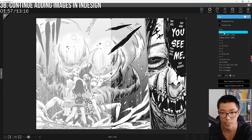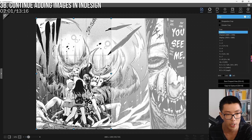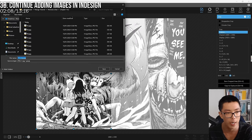So I have my custom crop, I think already. Again, so what is this again? It's 900 times 1350. Remember, you were trying to get half and half. Right, so we just want to half the image. So I'm going to save the cropped area again. I'm going to call this 10 crop dash one.